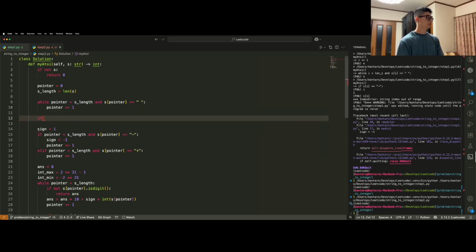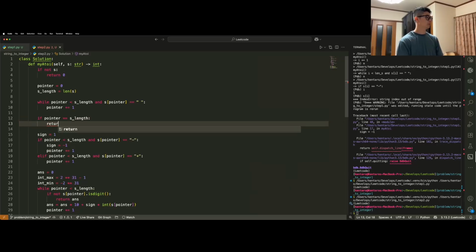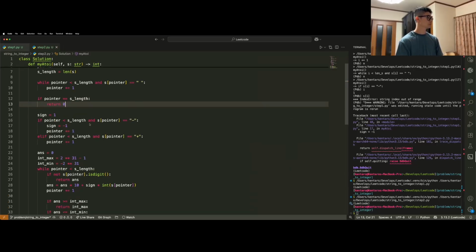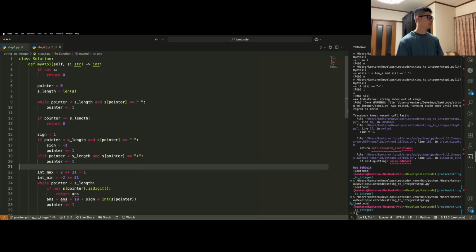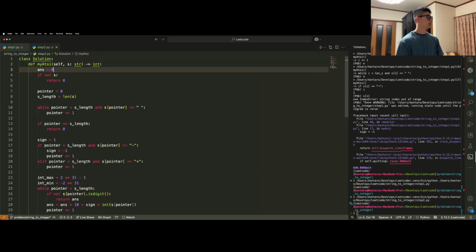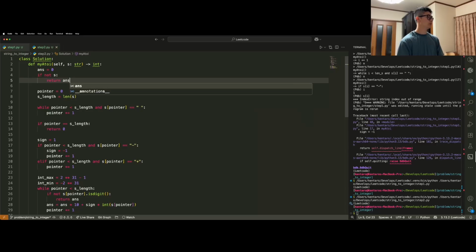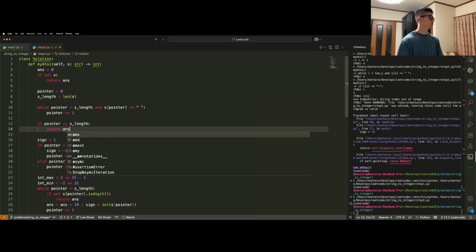So if pointer has reached s length, then return 0. Or I can put answer at the top and return ans here, and this one return ans here.